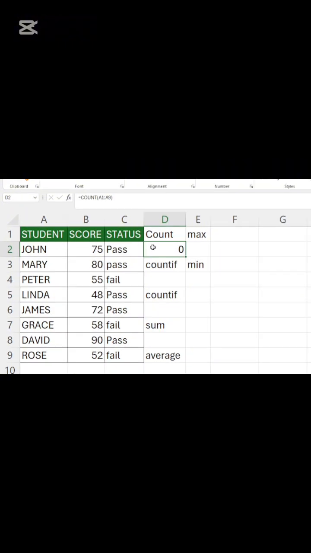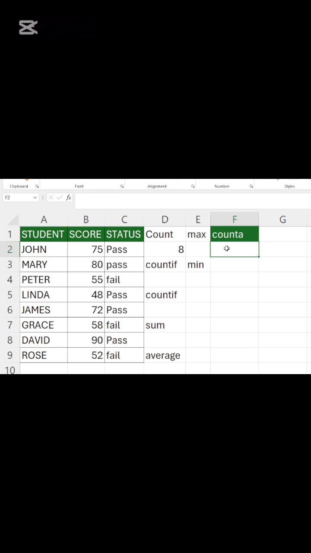Okay, so now let's do the real calculation with COUNT. I'm going to take the information from here and highlight the numbers. Now if I highlight the numbers, close the parenthesis and press enter, you see 8. That means I have 8 students in here. We didn't use the student names because COUNT only works with numbers. So we're going to use COUNTA there. In the COUNTA cell, we're going to use the student names to see if it gives us the same 8.